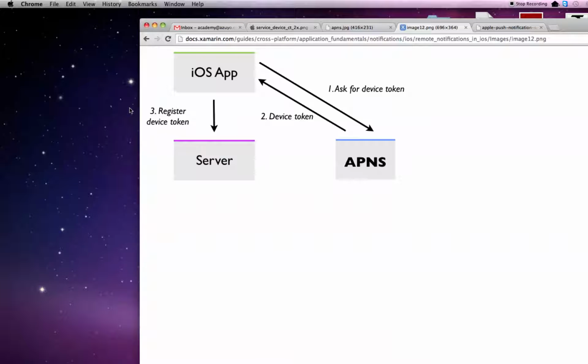Even if WhatsApp wanted to provide this push notification service, they cannot provide it on their own. It has to go through the Apple push notification service, and for Android it's called GCM, Google messaging service.